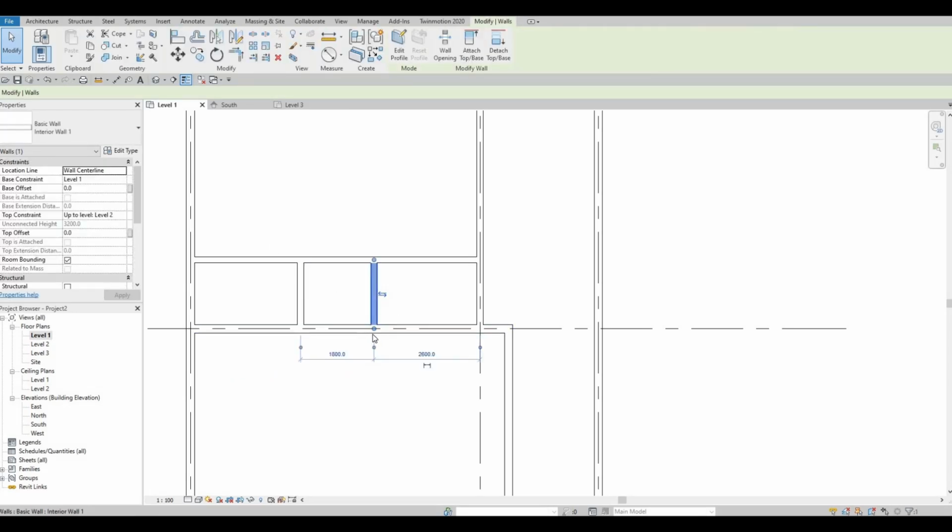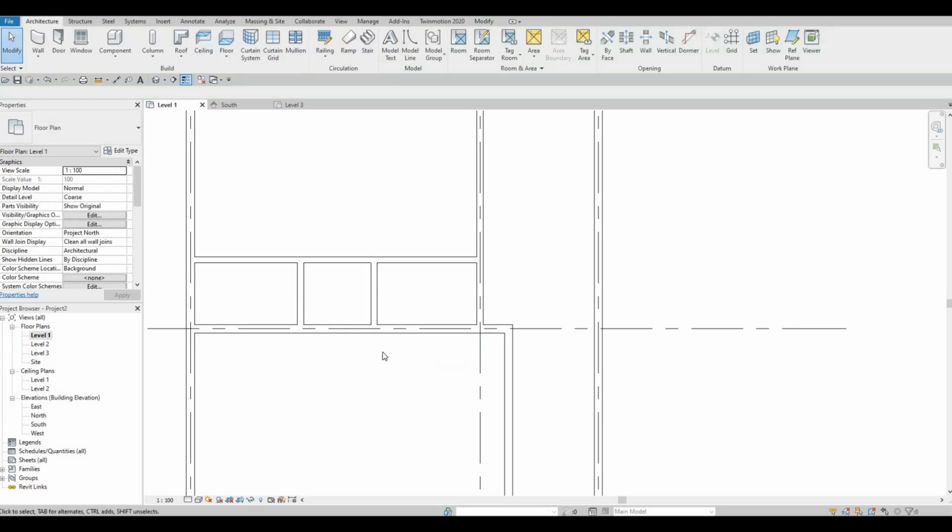So as you can see, you could click that. Temporary dimension will be created, and then you could also move this temporary dimension like so that you can maneuver or change the dimension from which spot you want it. So for now, let's do that. So this will be 1800, like that.